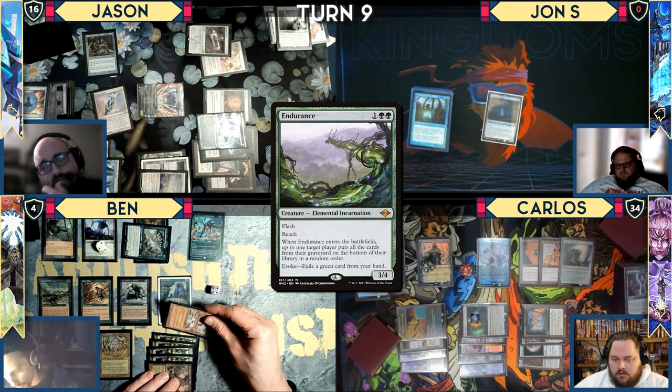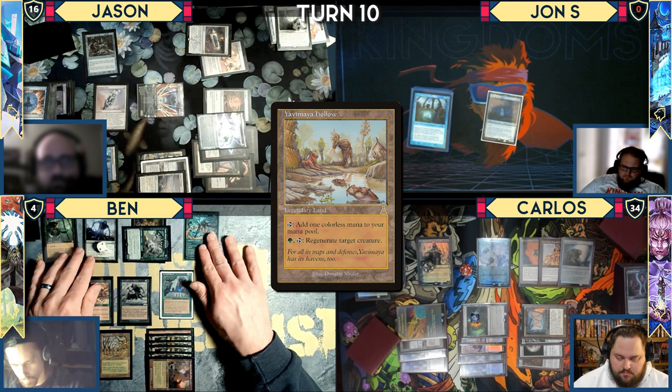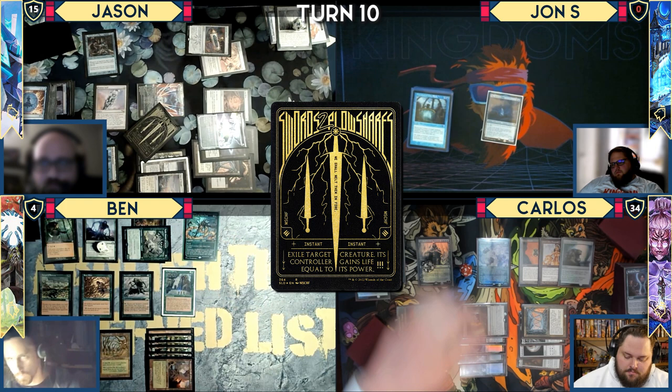I'm going to play a land for the turn. Comes in tapped. You have my Hollow. I think I just have to lose that mana. I'm going to tap my City of Brass for a white mana, and I'm going to cast Swords to Plowshares on Carlos's commander. Boo. But you do gain life equal to its power.